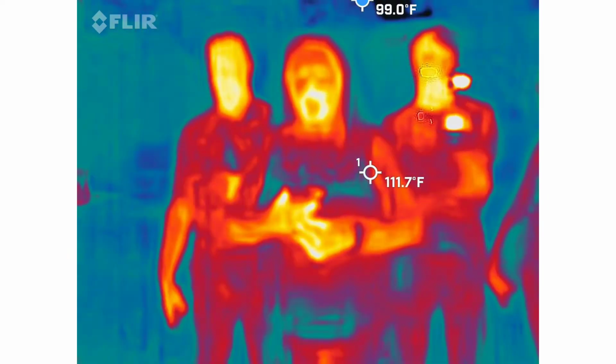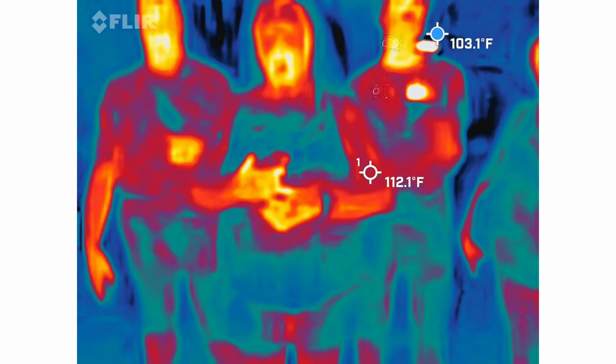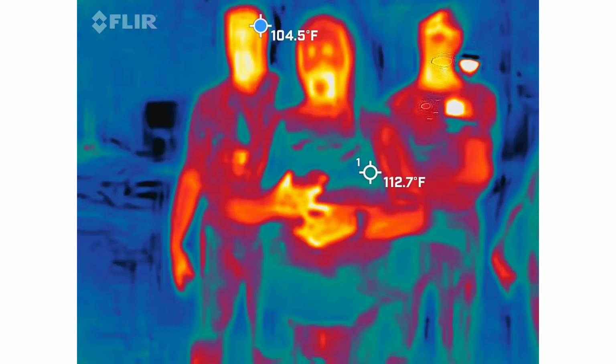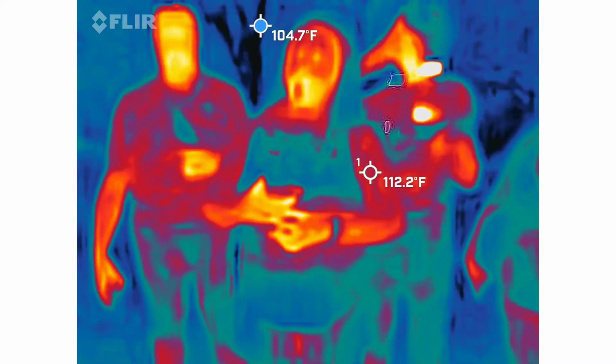The reason why, the blue dots that I pointed out is going to default to the sky every time it's in view, and it just kind of takes things away. It's looking for a surface in the sky and there isn't one. So again, if you can, try to keep the sky out of view.